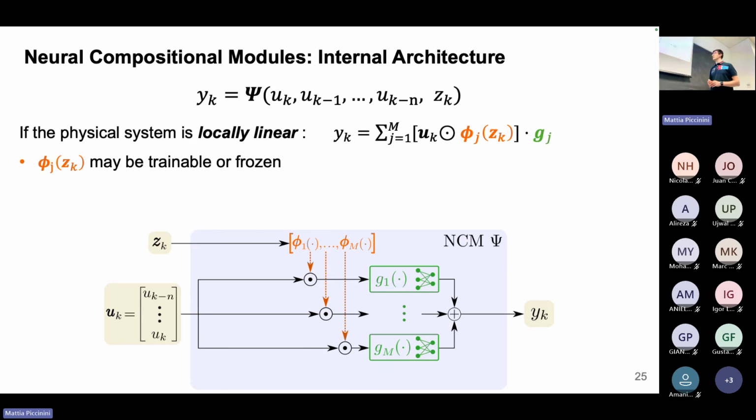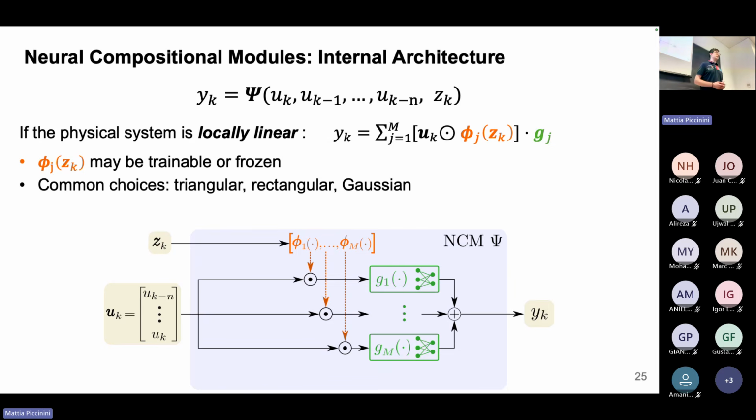This can be good, but in some cases you want to decide differently. If you know that you have a well-balanced data set, you may decide to let the network learn where it's better to put the activation. Otherwise, if you have looked at the data set and saw that it's not balanced, it's much more conservative to decide the value of the activation function yourself, so that at least you try to cover the range. Exactly. Good point. And there are some common choices for the shape of these activation functions.